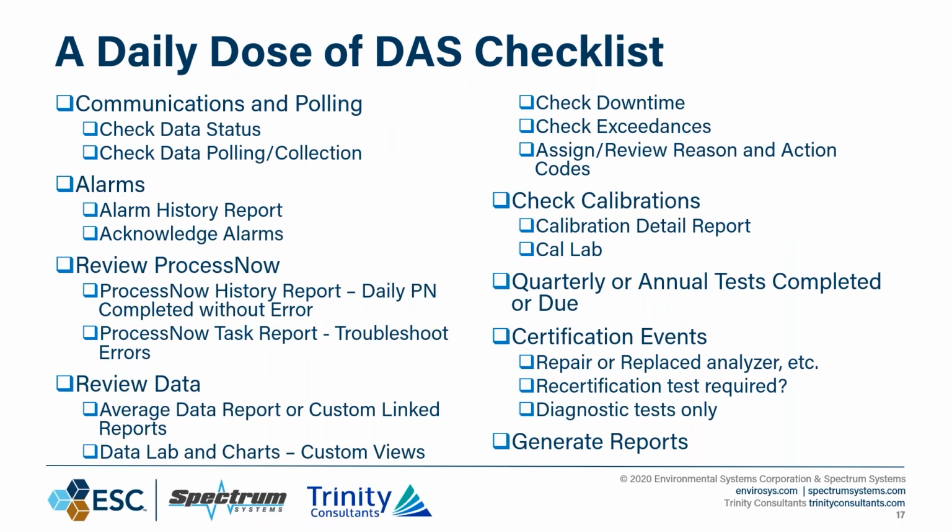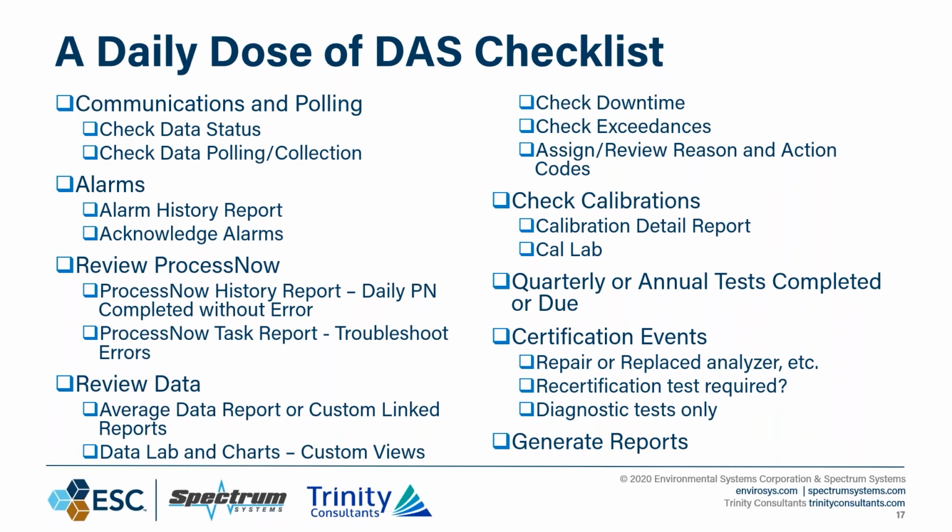Here's a nice example for a daily dose of DAS. Check your communications and polling of the system. Are we collecting my real-time information when I'm supposed to? What does the status look like? Are all of my data records full? What do my alarms look like? Let me check the history report. Let me make certain everything's acknowledged, and for those that are unacknowledged, I understand why.